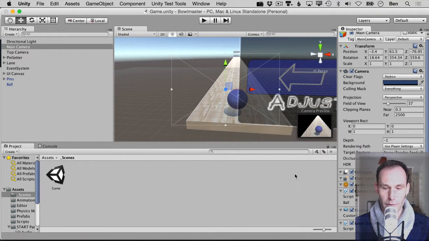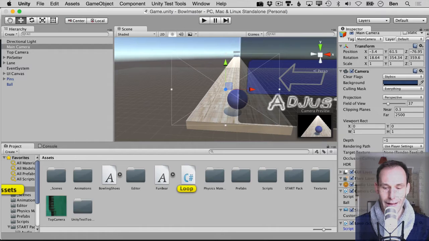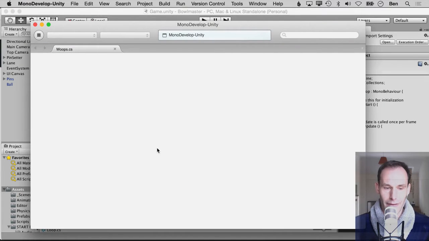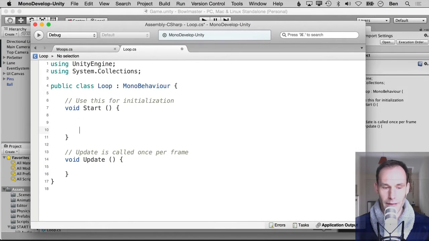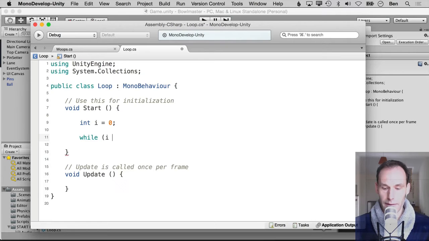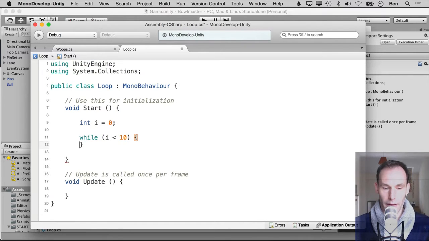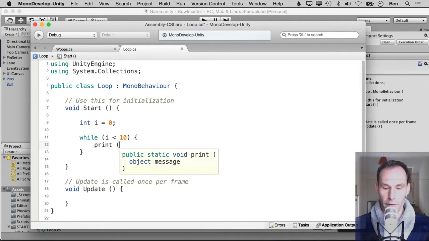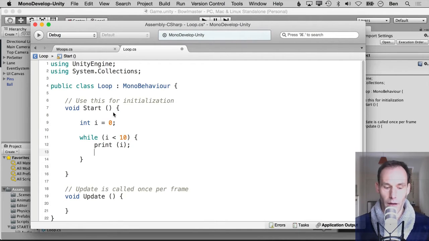We make a script. Obviously, you wouldn't call it loop, but here's a script and it's called loop for a moment. And what I'm going to do is just imagine that I needed a while loop. So I'm going to say int i equals 0, something like that. And I'm going to go while i is less than 10, do something. And that something could be print i. Very fun code, okay? Simple. But I forget to increment my i here. Quite a common thing to do with a while loop, which is why I always put the incrementer in immediately. But imagine you haven't put your incrementer in.